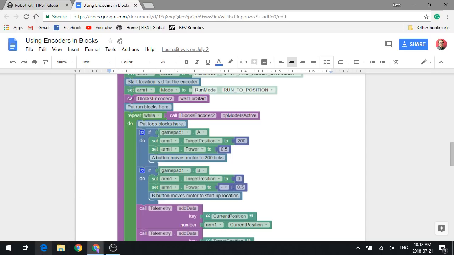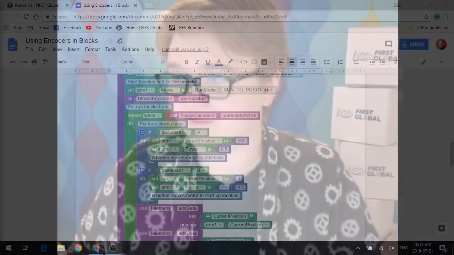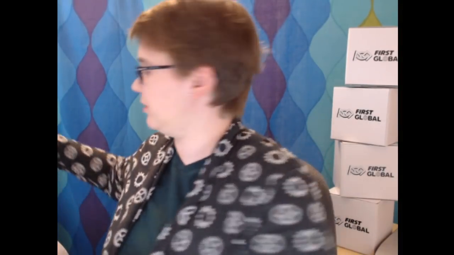I'm going to switch screens back. Okay, so this next question is another demonstration. So I'm just going to grab stuff for that. So the question is, how do you connect the expansion hub to the control hub? So I'm going to lower the screen and we can talk about that.